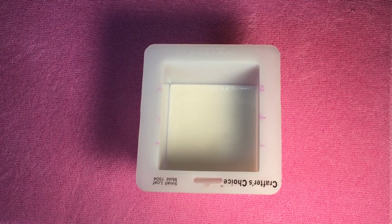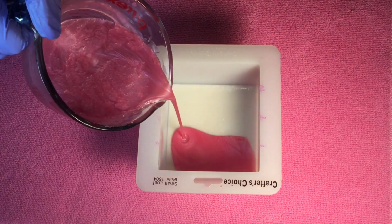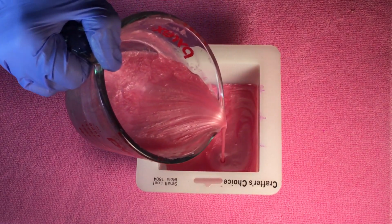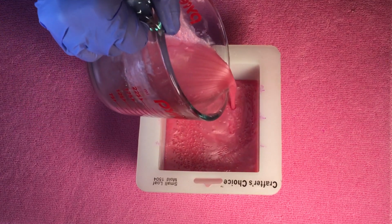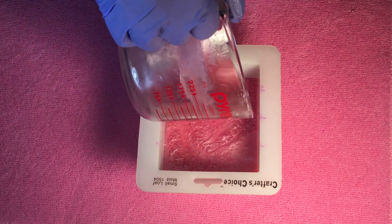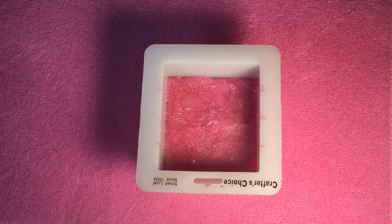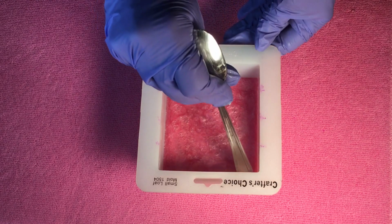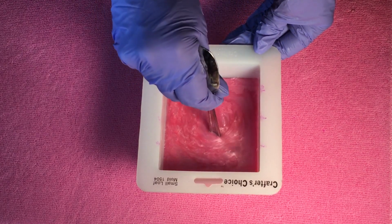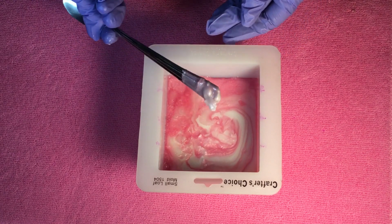We're going to try and pour our pink. Hopefully it's not too hot. Spray our bubbles out. I'm going to take my spoon, just break through the white. Okay.